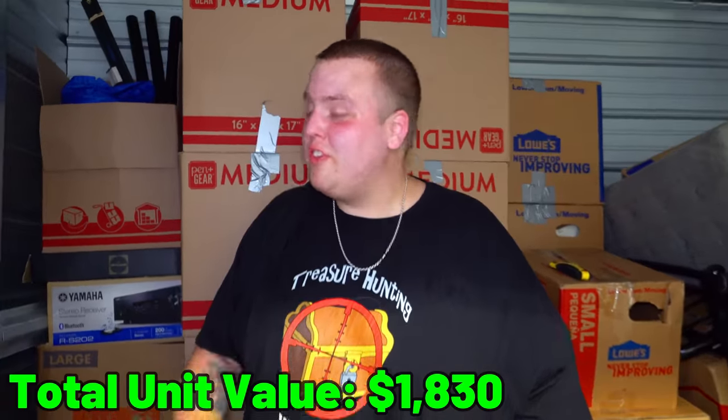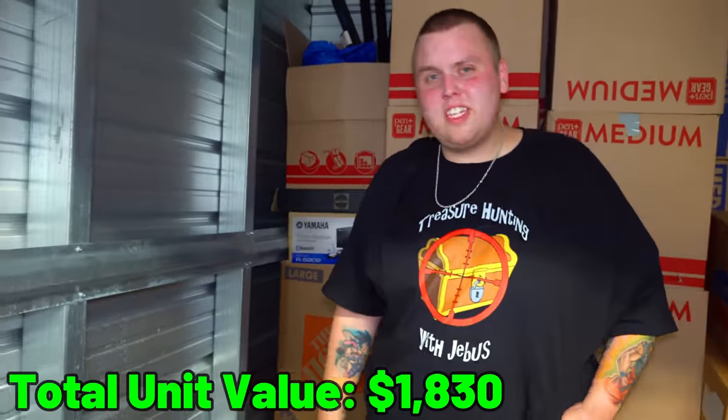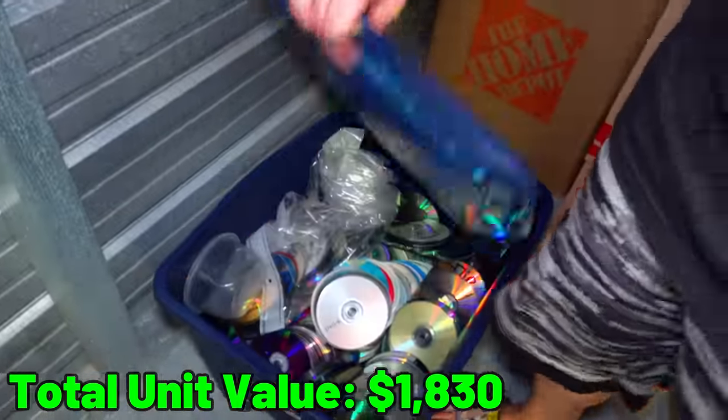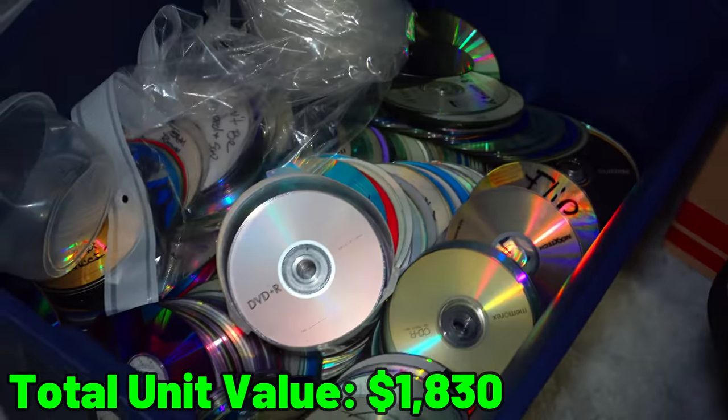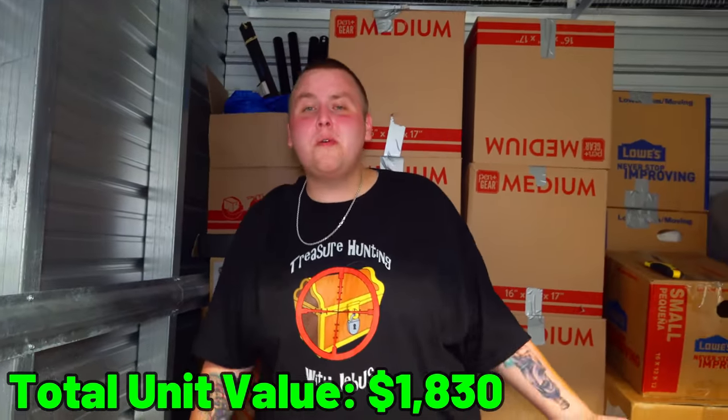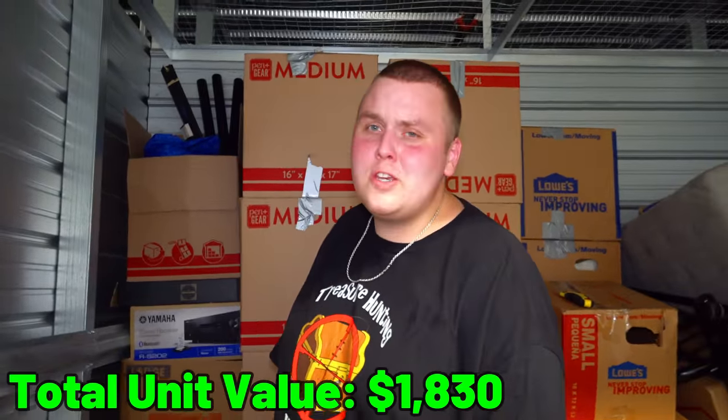So we got the two totes of food out, which unveiled this tote. I lifted the top up, and you'll never guess what it is. It's not food, but if they had an abundance of one other thing, it's literally just burnt CDs. Probably 200-300 of them in there. Half of them aren't even labeled, so no idea what they are. They might be home adult movies. They might be new. I have no idea.